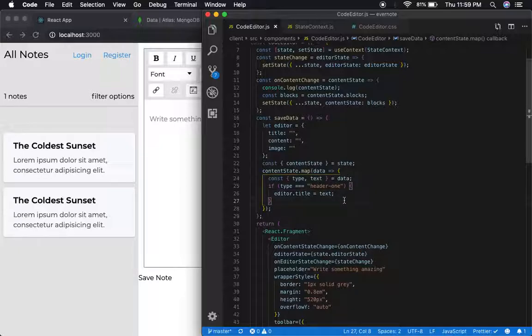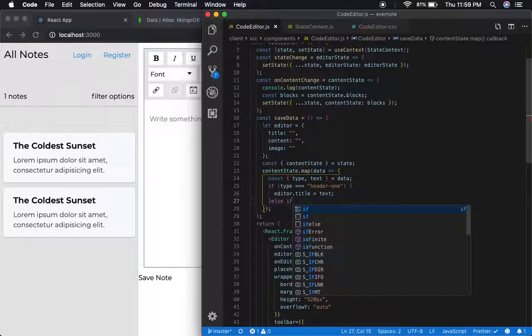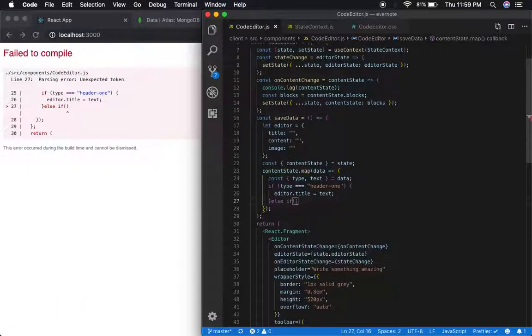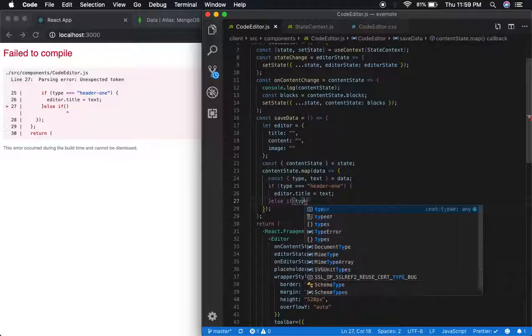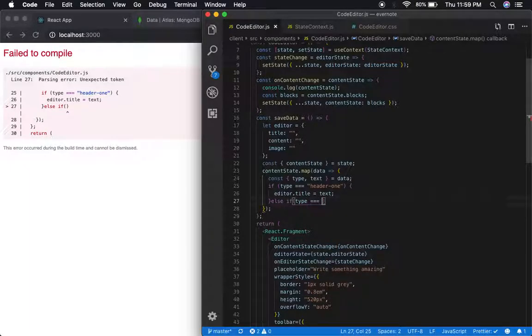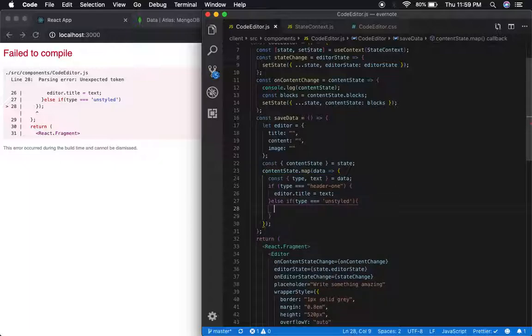Okay. So then we'll say else if the type is equal to unstyled, then we want to do something else, right?